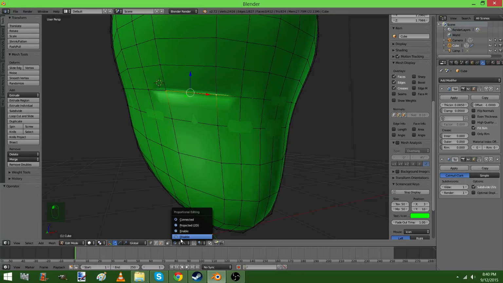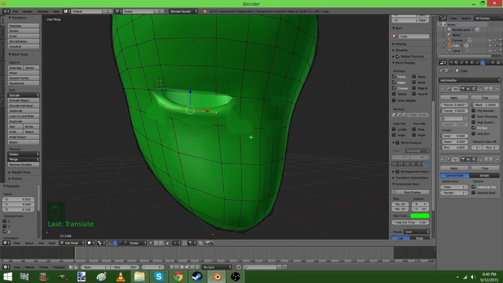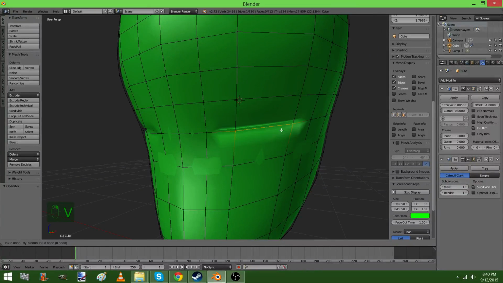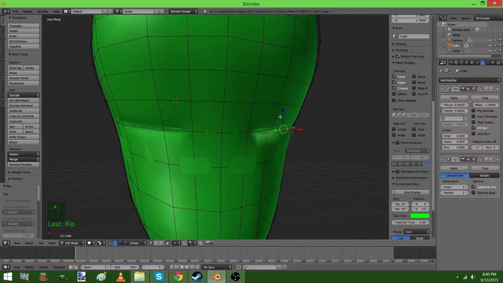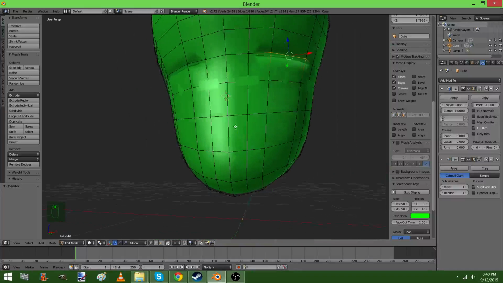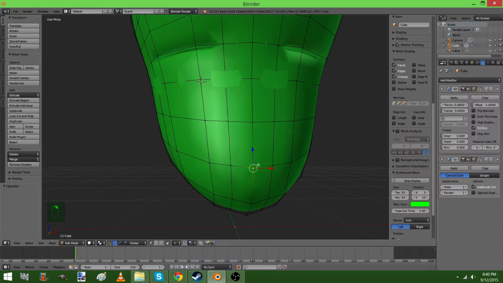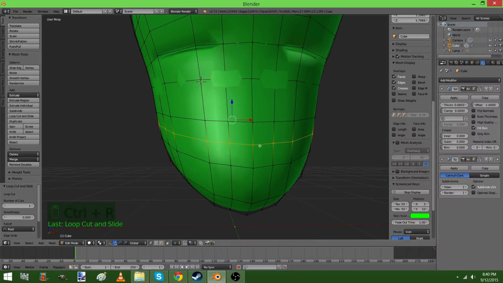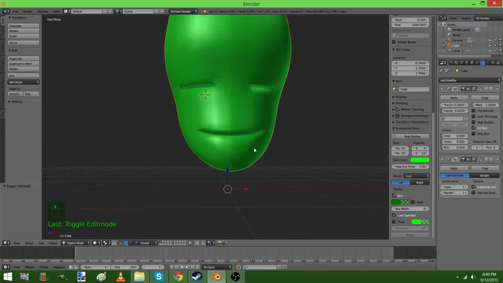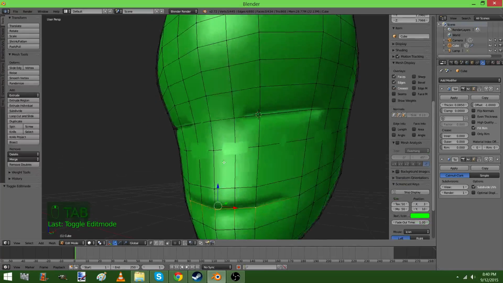It'd work better if I turn off proportional editing. But yeah. So now we got an eye right there, and then we'll do the same thing on the other side. So now he's got 2 eyes. And then we'll give him a mouth. Actually, I think it'd look good right here. And should we give him a big, gigantic, wide mouth? Yeah, that works for him.